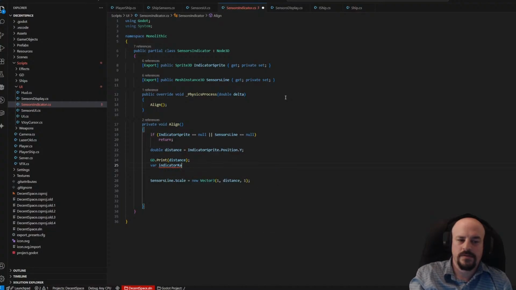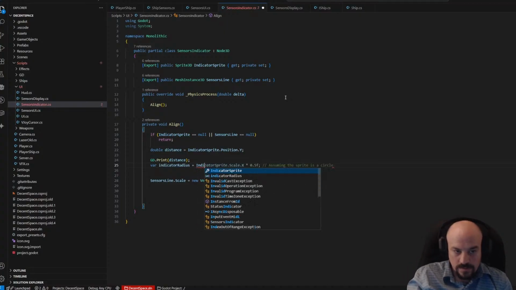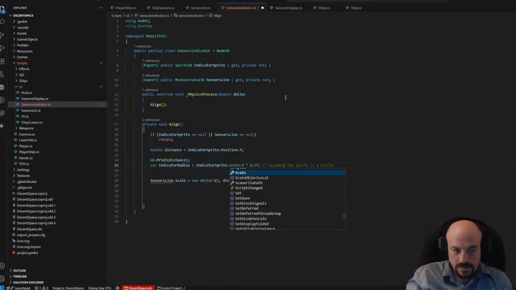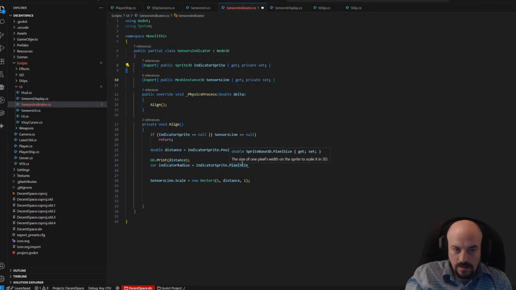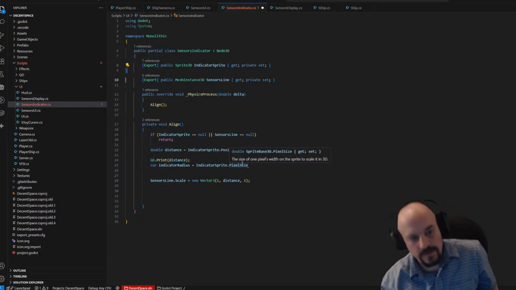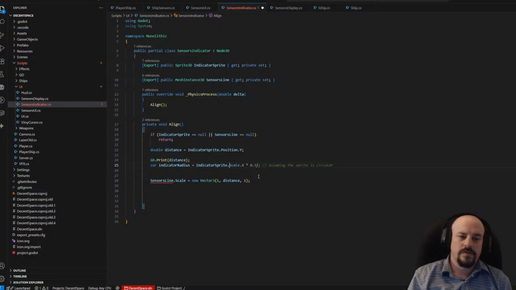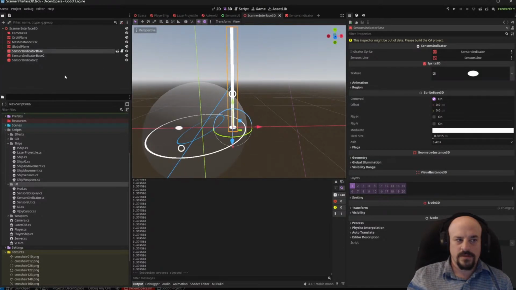Indicator radius. Is our indicator sprite. What's our pixel width? It is the size of 1 pixel's width on the sprite scale in 3D. Now, it should be the actual current fixed size. Alright, there's this thing now.